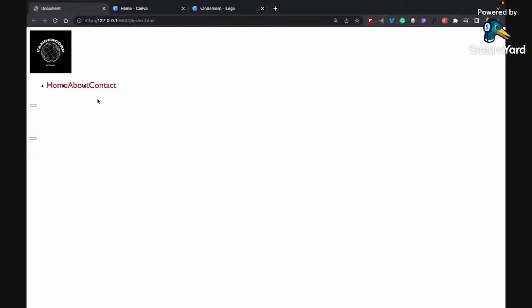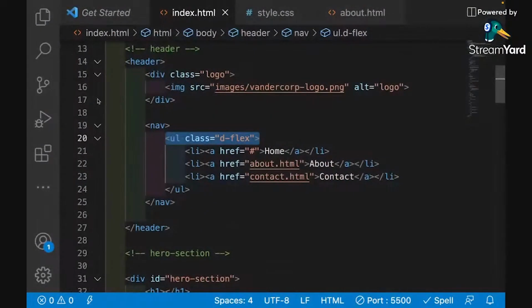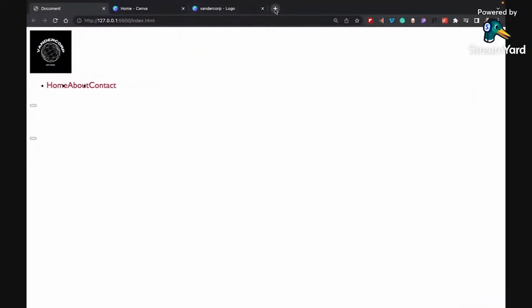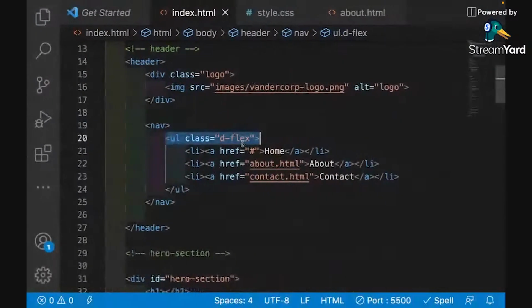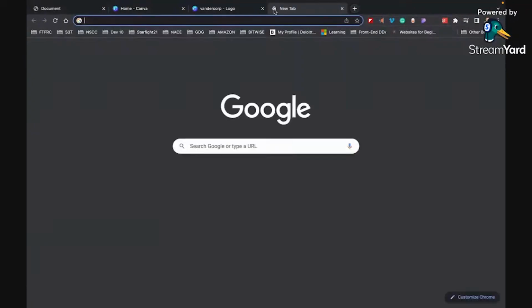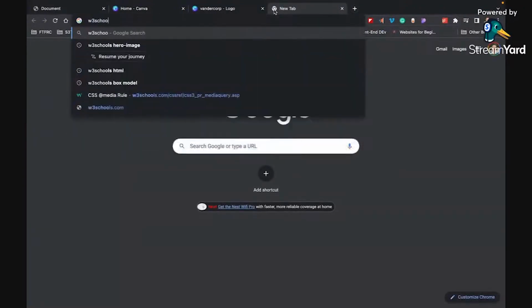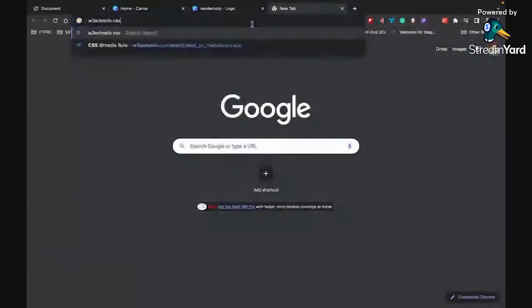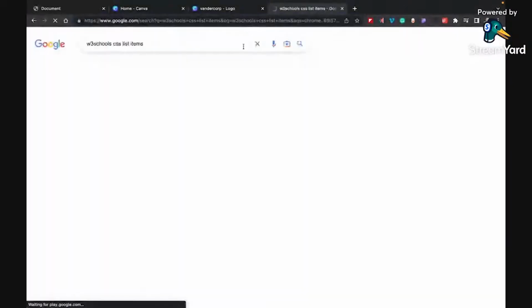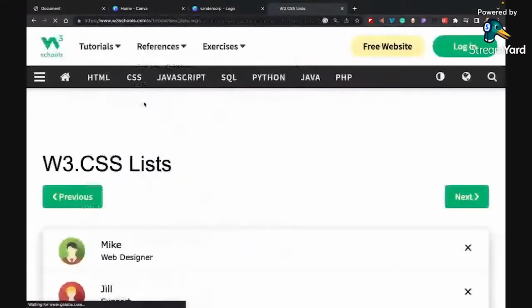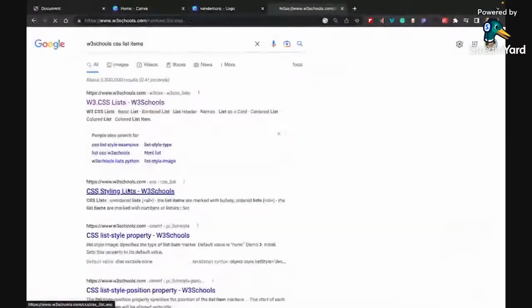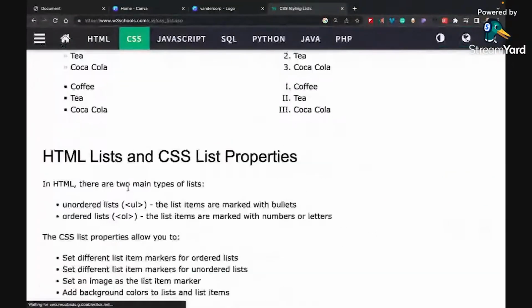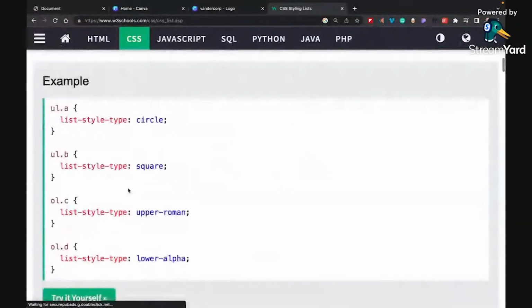Honestly, I can't remember how to do this with link items or with list items. So if I want to style it and I don't want to hunt and peck, okay, here we go. Let me go to, I'm going to search for W3Schools. I want to look for CSS for list items. Maybe we should have gone to the second link here. Okay. All right. So list-style-type, that's what it is.